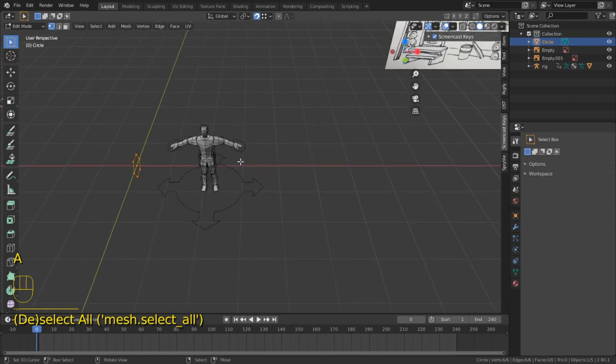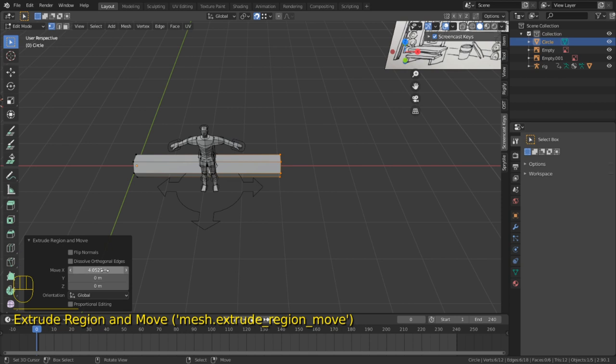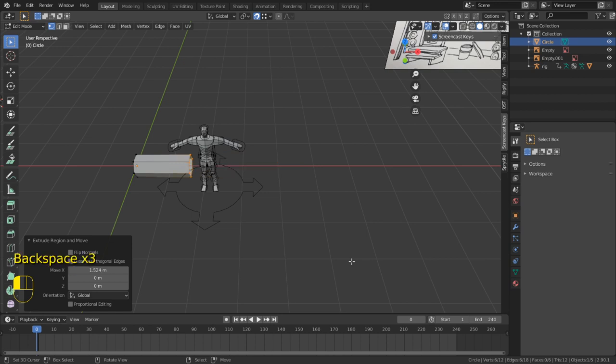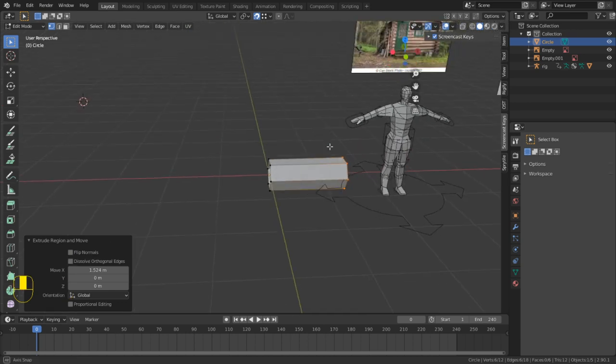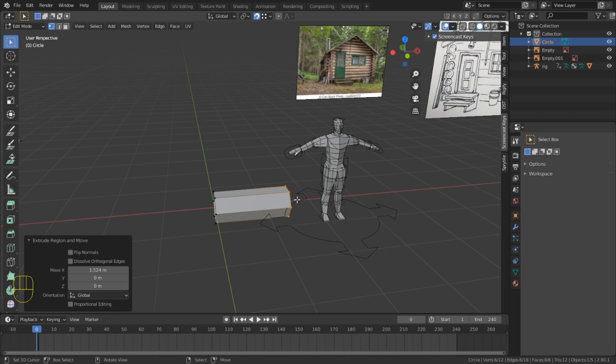Okay, so we're going to extrude that on the Z-axis. 15. Let's go 5 feet. Nice. What? 1.5? No. Well, that's correct.